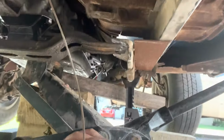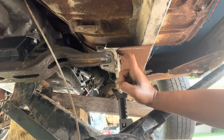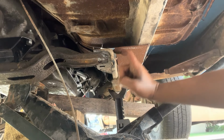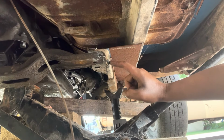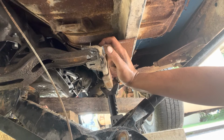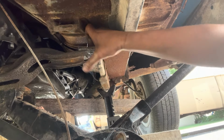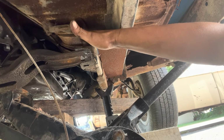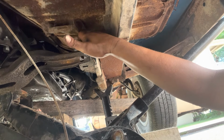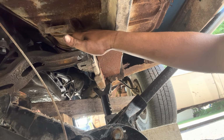So, with that in mind, I think what I'm going to do, and I don't know if this is right or wrong, feel free to let me know in the comments. I'm going to cut off this bridge section, because if I get rid of this, a regular piece of angle iron will slip fit right through here. If I drop angle iron in here, I have the C6 mounting bolt hole up top, which will work. It's the closest one I have. I also have the original C4 mount up front.